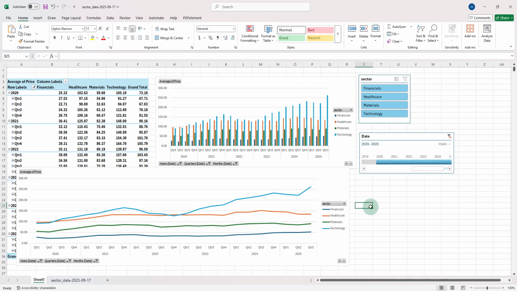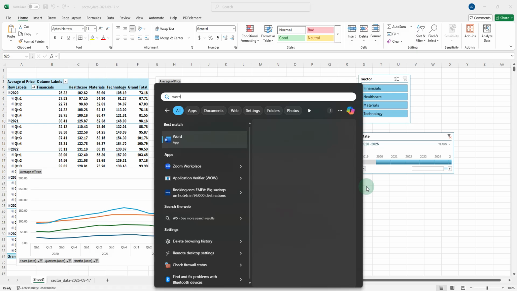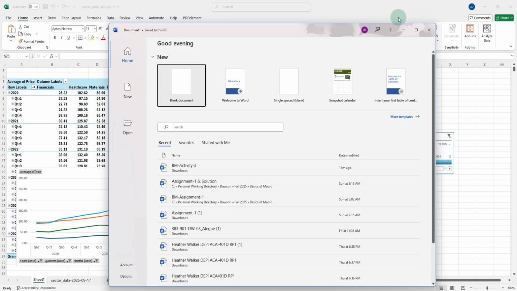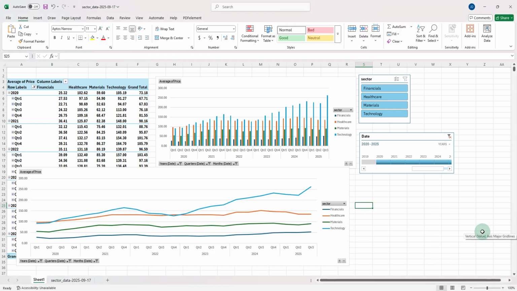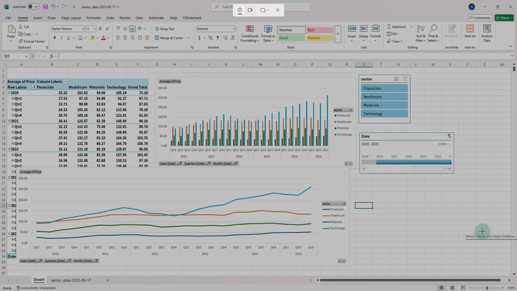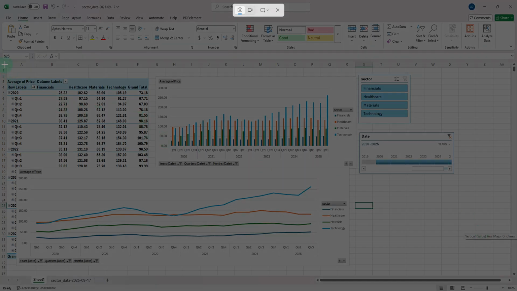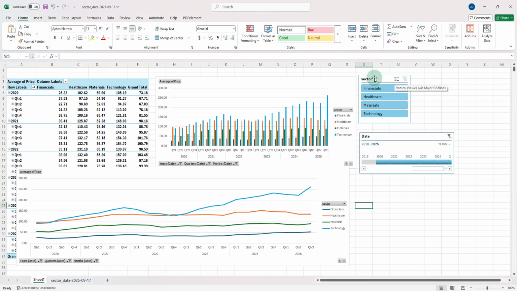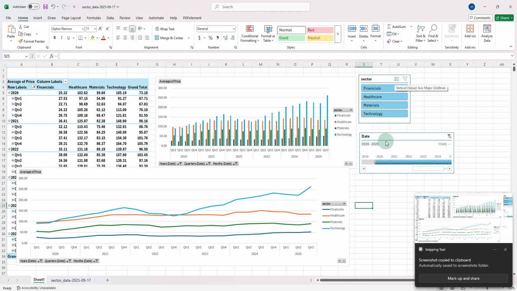Okay, now I will click here to get rid of that part, and I strongly recommend you do a print screen and put all of this in a Word document. So I will open a blank Word document to put my work. But first I will do a print screen. It's important for me to see that you generated all of these things. I need to see your slicer. I need to see your timeline.